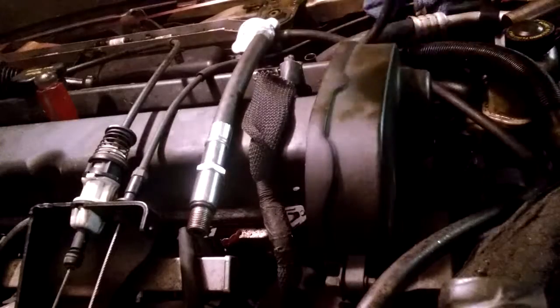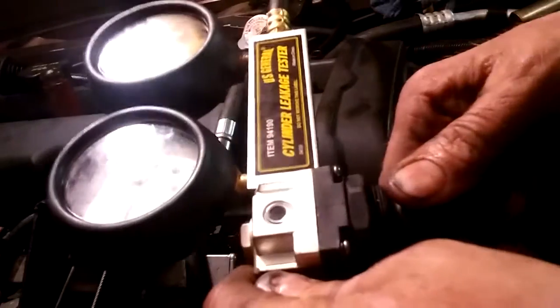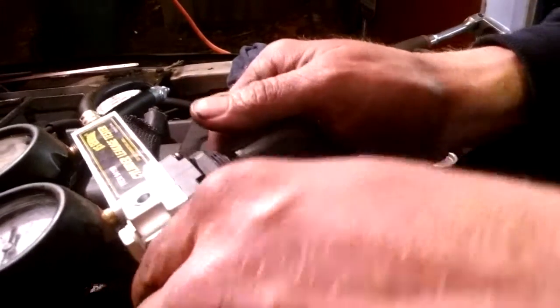And then this gauge here, it's real easy to use. You're going to put your air onto there, and this little fitting, pull it down and turn so you can adjust it. You want to get this gauge to 0. Sorry about my upside downness. Once that is set to 0, let me pause this so I move this. Once it's set to 0, you just push the back in and it's locked in.